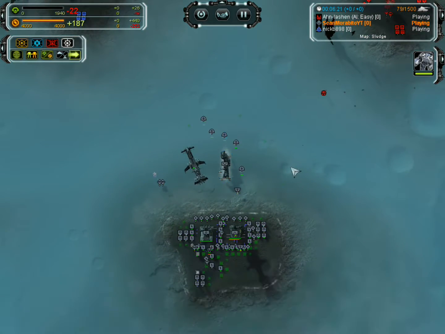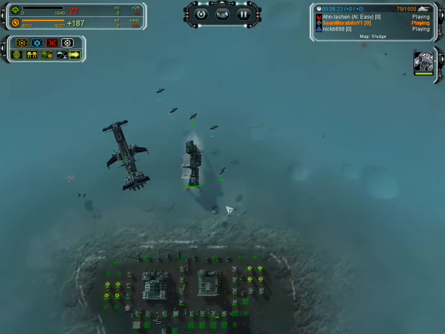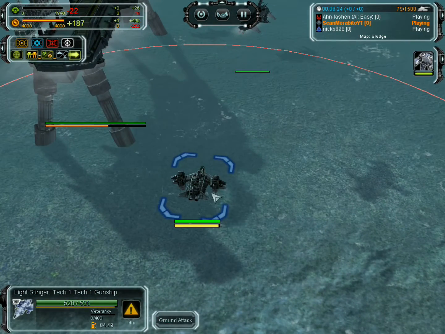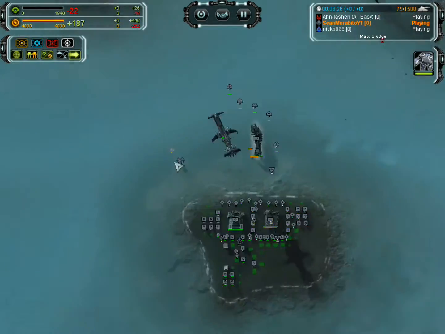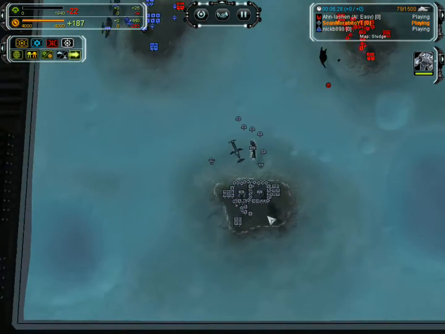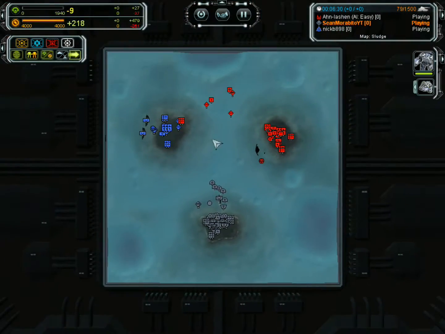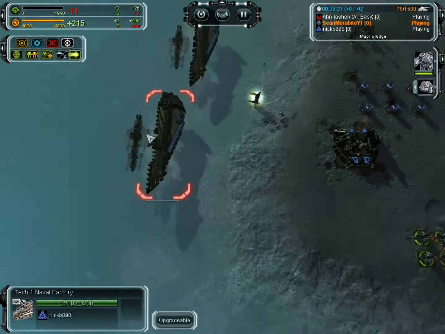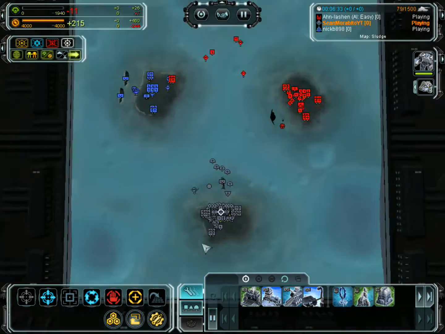They're creating a little base in the middle, aren't they? Yeah, they are. Well, I'm not going to have anything of this, so I am going to go destroy their little base once my frigates are ready. Okay. Okay, man. Cool.